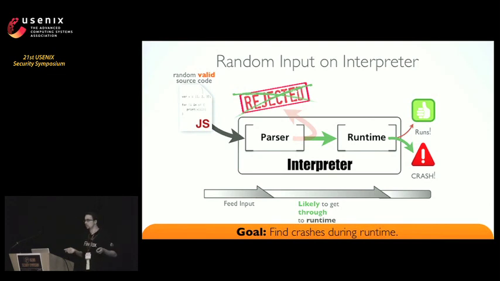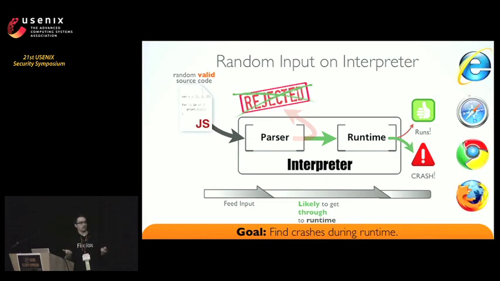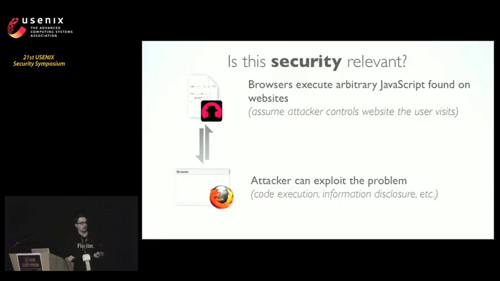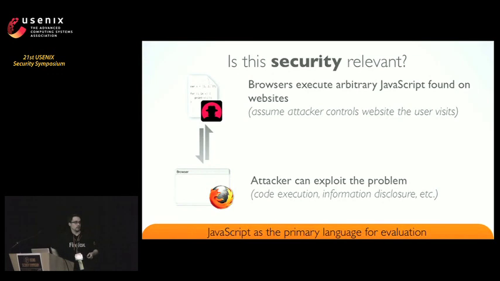Now, you'll be asking yourself, why is this actually relevant? Well, you're using interpreters every day. For example, in your browser, there's at least one very important interpreter, and that is the JavaScript engine of your browser. Most of the websites wouldn't even work without it. So, of course, there's also the question, why is the security relevant? If you have a problem in the JavaScript engine, for example, a memory corruption, and you browse to a website that the attacker controls, then he can supply you a malicious JavaScript that exploits the vulnerability, for example, to achieve code execution or information disclosure. Of course, the same thing also could happen if the attacker is an active network attacker and you're visiting any HTTP website. So you could inject malicious JavaScript in there. And this is the main reason why we're using JavaScript as the primary language for our evaluation later on.